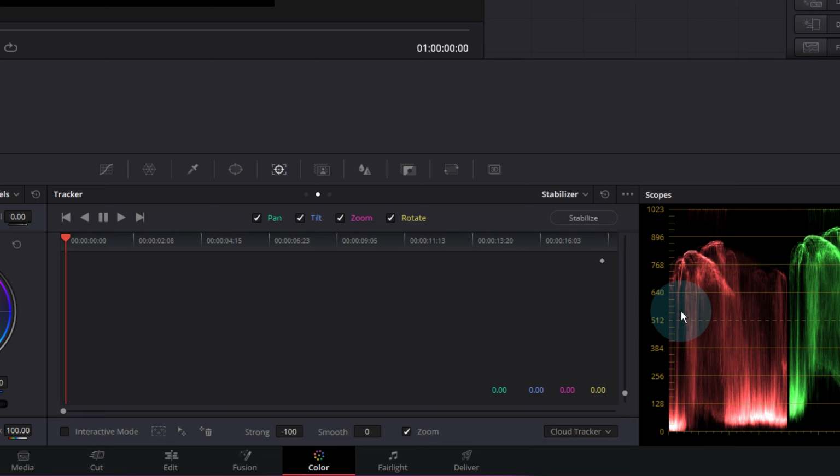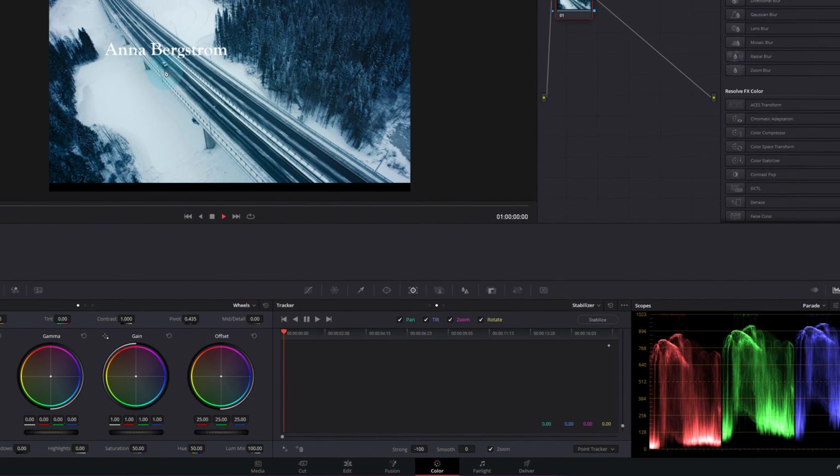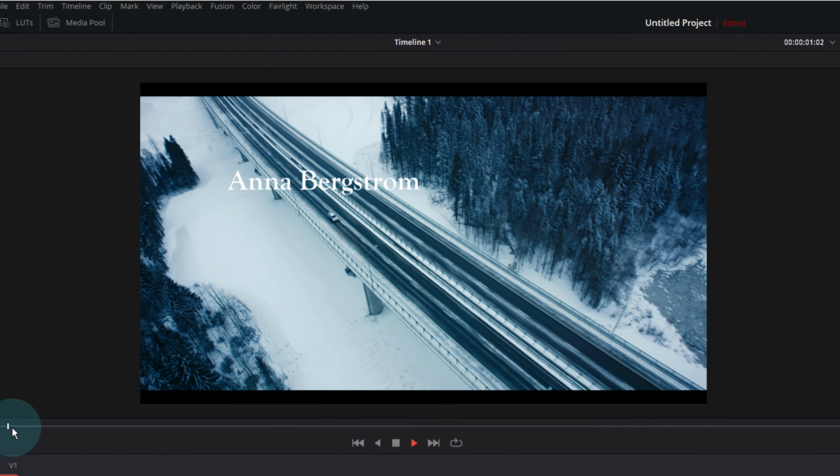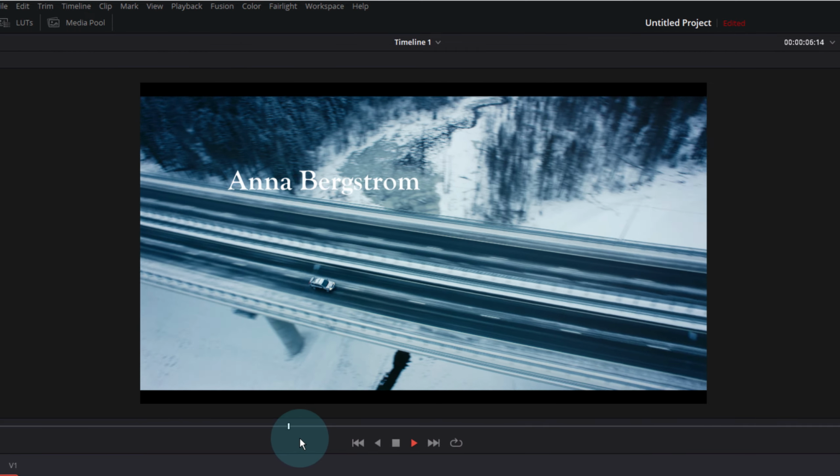And the reason we need classic stabilizer is because we want to do a point tracker. The cloud tracker is the one that puts all the dots all over the face and is almost like magic in DaVinci Resolve. But the point tracker just lets you track one spot, or you can select multiple points, but just do one spot. And that's what we want here, because we're just going to track something on this car. So we want something on the car that's going to be in shot for the whole way through. Now this is a sort of, it pans from right to left.